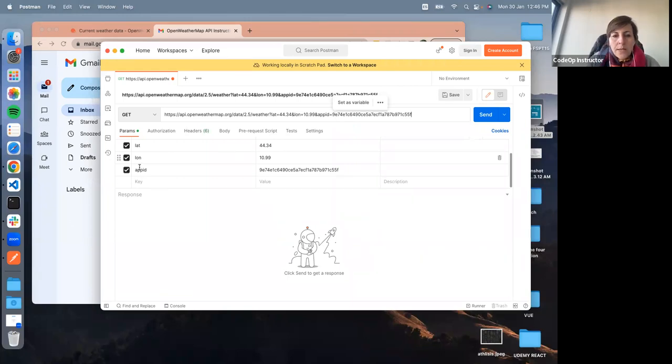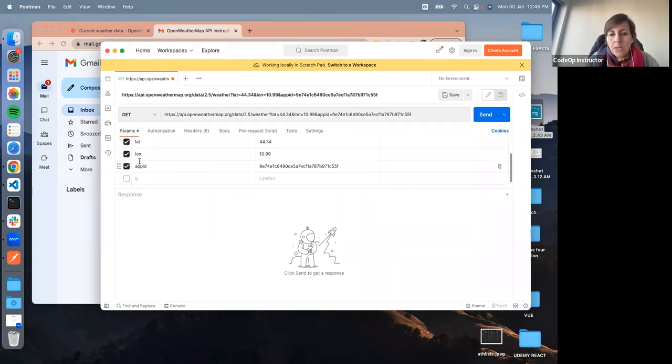And you will see that actually these three query parameters are also shown here. So instead of writing the URL directly like this, you could also go here and write your query parameters. So Q, the city that is going to be London, and you'll see that automatically it adds it in the URL. So if I need to add or remove some query parameters, I can also do it in this part here. So it is a get method. It has this URL and some query parameters, that is the latitude, the longitude, and my key, my API ID.